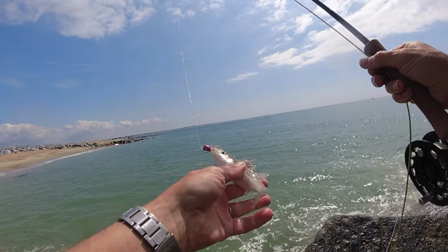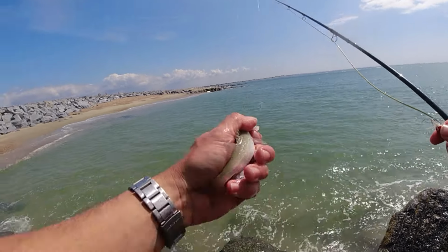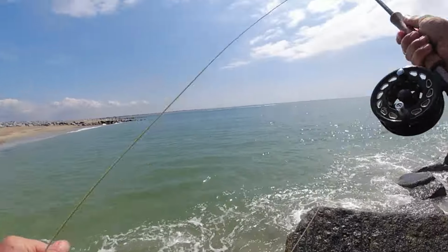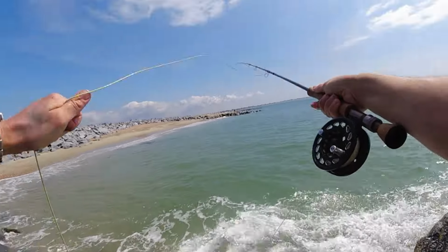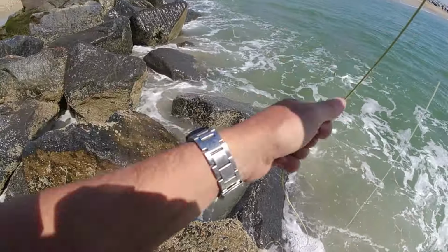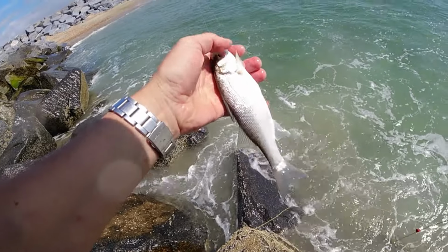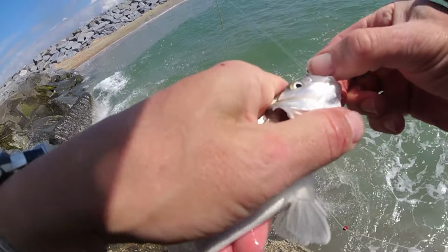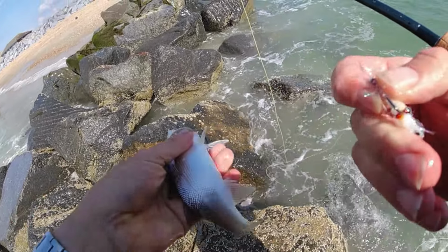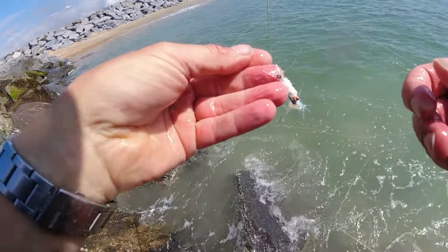Smallest one yet. It's a little spotty, that one. Beautiful. Good to see the populations of little bass are good. Got a little tiny one. Such great fun though. Inhale that. Little tiny one. Yours is a bit bigger than mine. It's just on that little shrimp pattern.